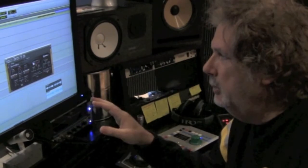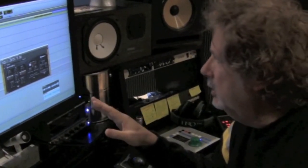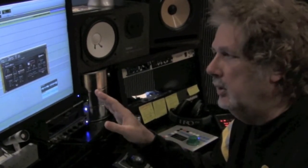Okay, here we have a delay I like to use a lot because I can get a little different delay going on each side. One of the limitations of this is I can't control the feedback for each side like you can on the basic Avid delay, but it still works pretty good. This is kind of like a little basic setting. I've got an eighth note on one side and a quarter note on the other.